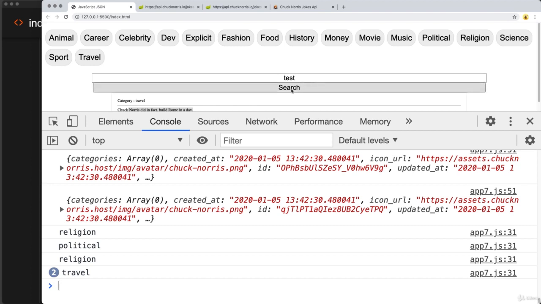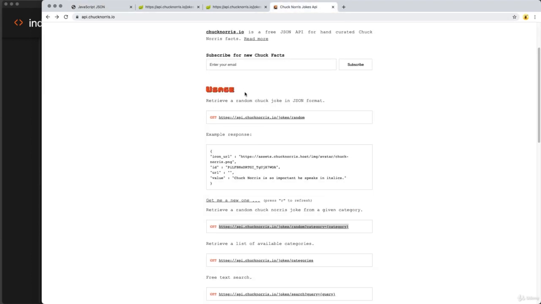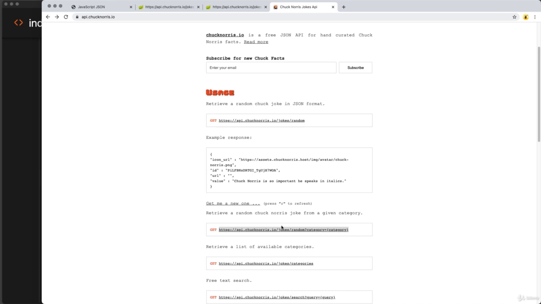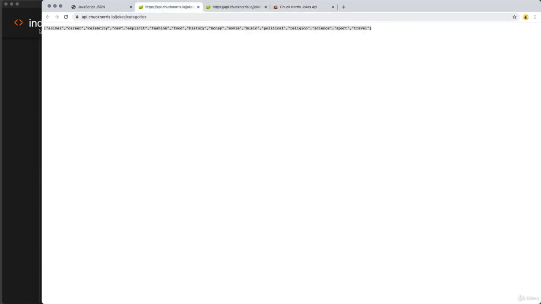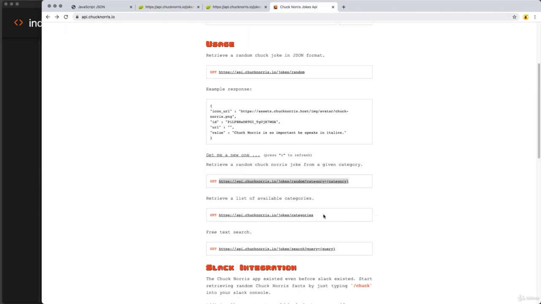We can also search for a search term, and that will return back the joke according to whatever the search term is. So we do have the usage where we can just get a random joke. We're going to be also covering how we can generate and get the categories list. So this is just an array of all the different categories that are available for the jokes. And then from the categories, we can select a random joke.